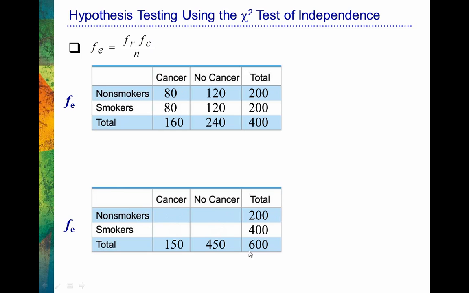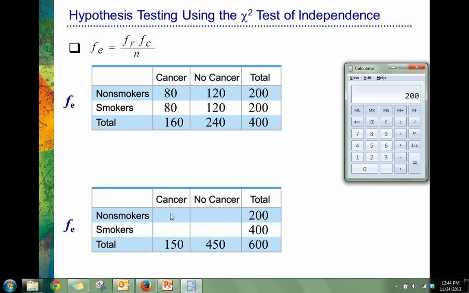Let's look at the totals that we were dealing with previously, and let's figure out these values. Again, the way that I number the cells typically is cell 1, 2, 3, 4. So let's deal with cell number 1. In this row for this cell, we have a total of 200. In the column, the total is 150. So we're going to take 200 and multiply by 150. We find a value of 30,000, and then we divide by our n. In this case, our n equals 600. Remember, our n is always listed in this lower right corner. So now I divide by 600, and the expected frequency equals 50.